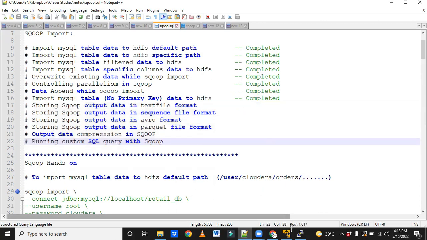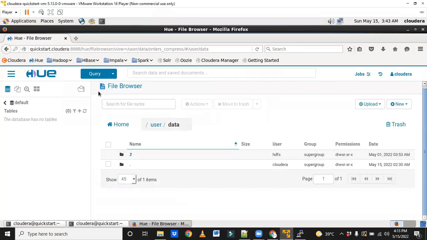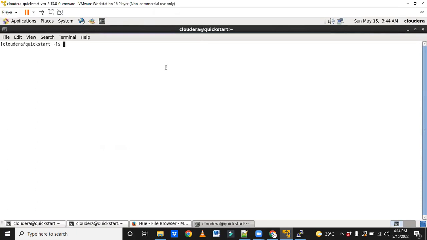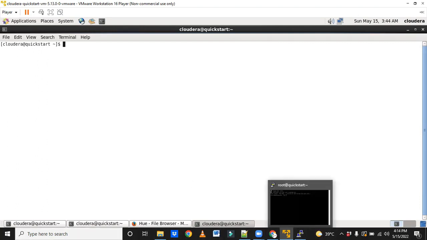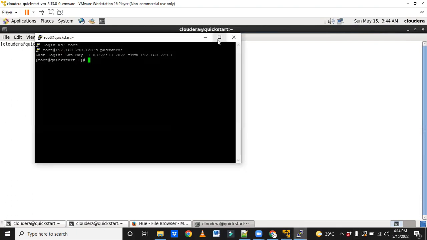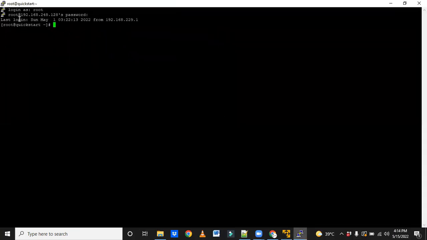I have already opened my Cloudera. This is my Cloudera, and we can now open a new tab so that we can practice Sqoop commands here. As I already told you, I have installed Putty on my machine, and we can also connect to this cluster using this terminal. Simply open Putty and connect using this IP address.